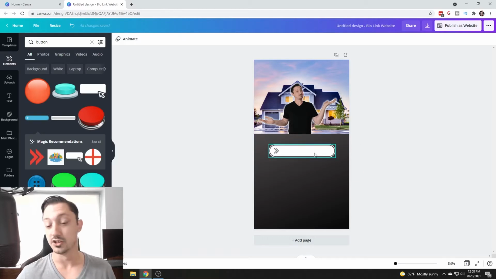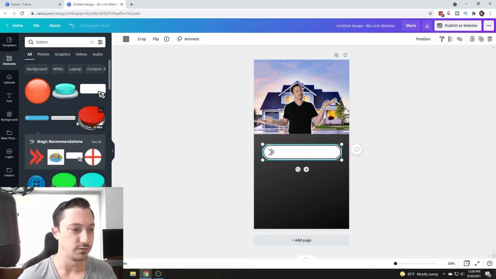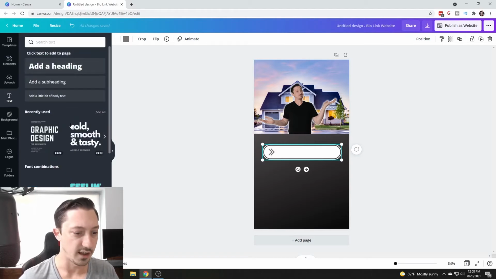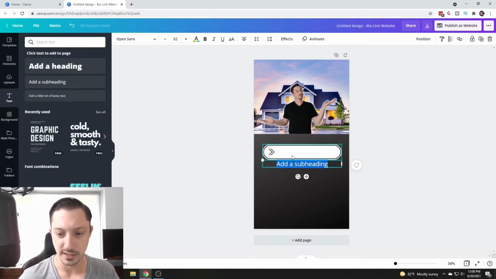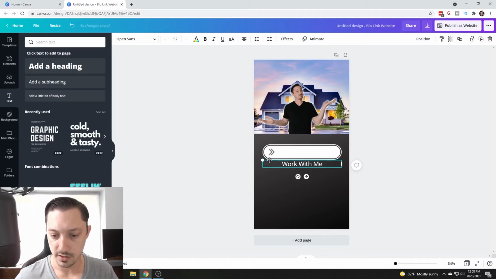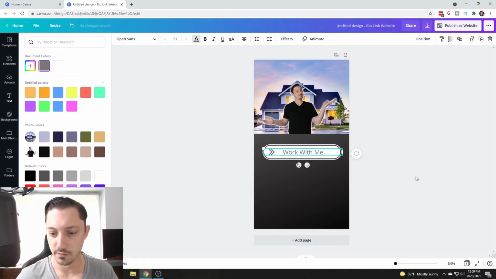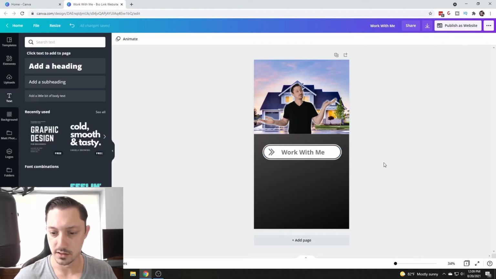And now this button's not going to do anything right away, but that's what we are going to work on. So let's say I want people to go to my TikTok. Or not my TikTok. Go to my website. So we're going to add this as a subheading, work with me. Okay. Now I'm going to take that. I'm going to move it up here into the center there. I'm going to change the color so it flows there. I'm going to make that bold because it's kind of weak. Let's see. Work with me. There we go. Boom. Very simple.